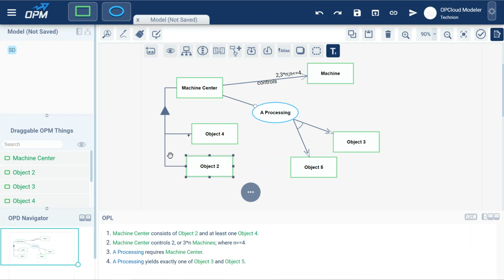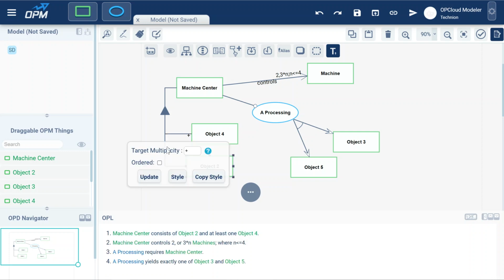Now, if you go to the properties of the link, you can notice that when you use a structural link, there is no importance to the order of the things, specifically the objects here. The OPL will go in alphabetical ascending order. So even though you can see object 4 before object 2 in the diagram, in the OPL it will say object 2 and then object 4, as object 2 is alphabetically before object 4.